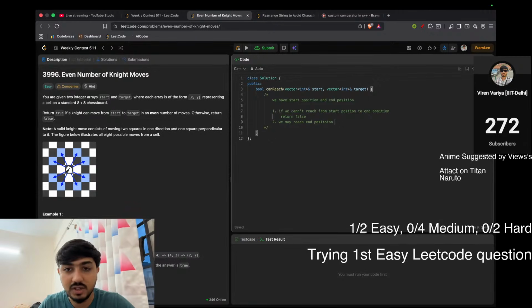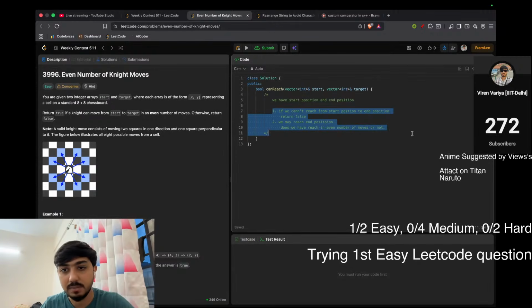Then our second constraint is whether the number of moves is even. Then we have to check whether we have reached in an even number of moves or not. So these are the possible scenarios, right?